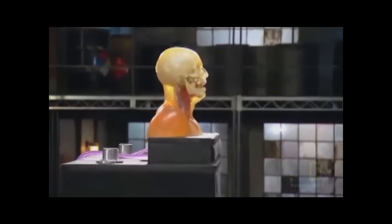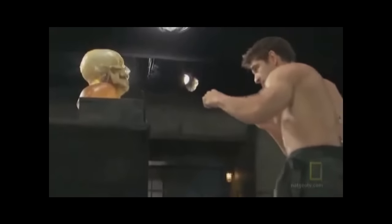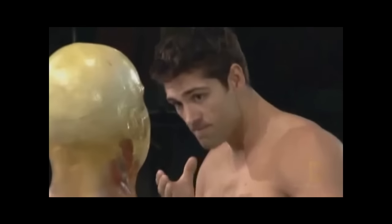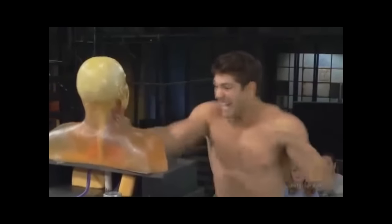Bren will attack this biofidelic head form designed to react like human flesh and bone. Okay, Bren, you ready? Yep. Okay. 3, 2, 1, attack!